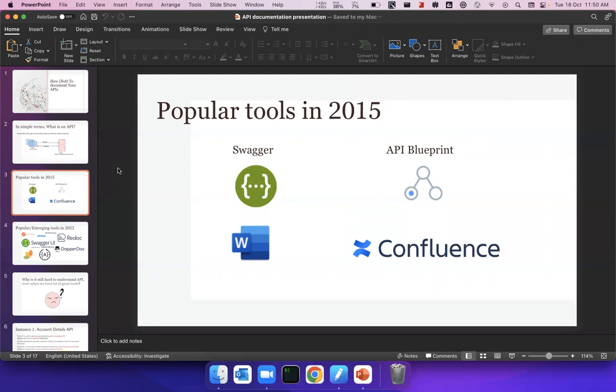We had limited choices, and the majority of people used either Word or Confluence to document their API and share the API specification with other teams, which is fine as long as we follow a predefined template for sharing. There is nothing wrong with it.